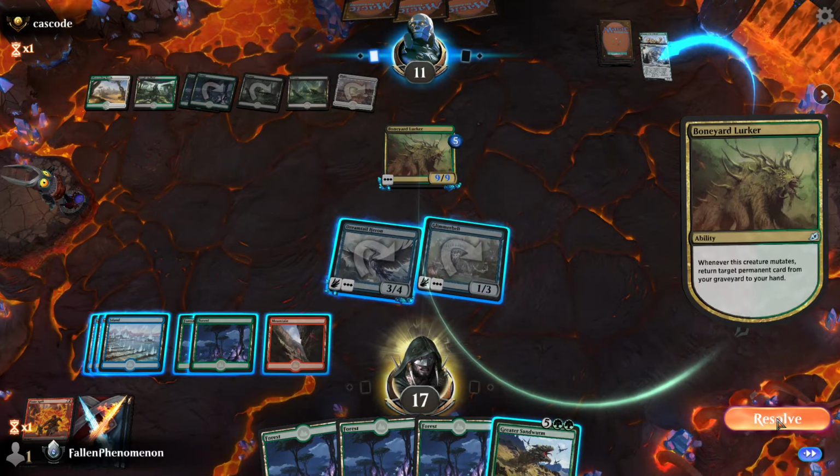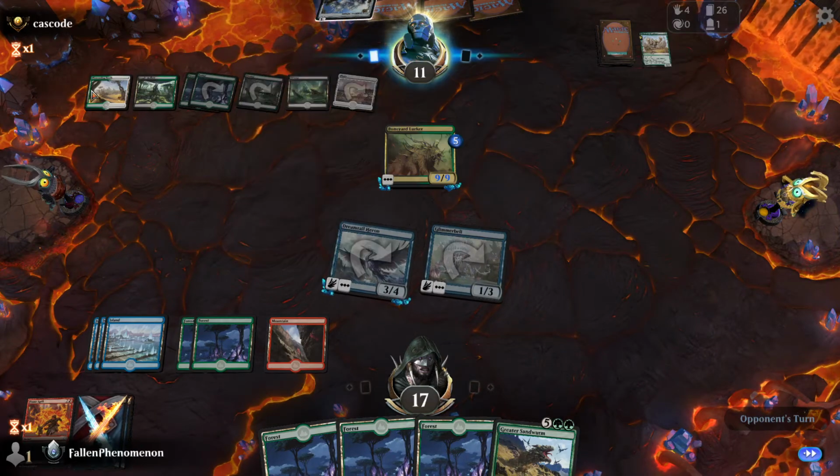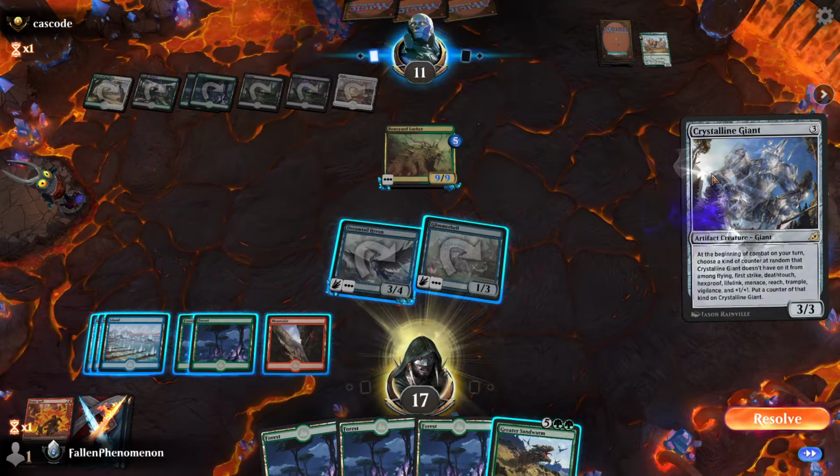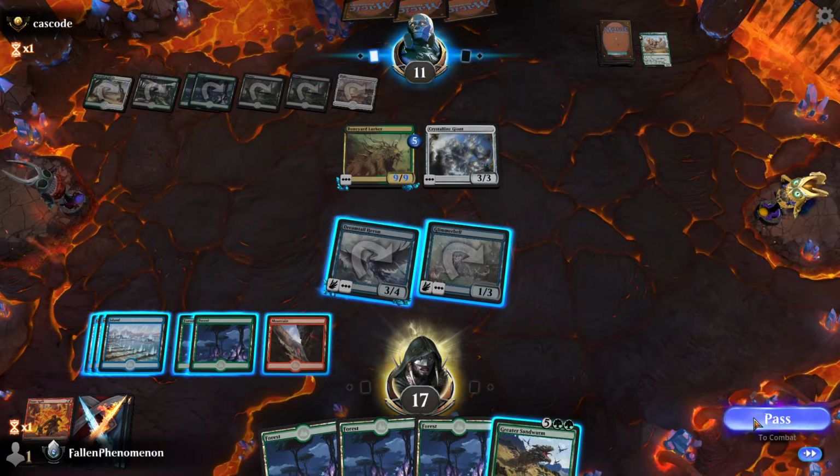Nice. He did that wrong. Because you definitely want to get this. You can still cast it, so you can go get a land out of the deck and get the Giant on the back end of that. Yeah, I don't think he did that right.